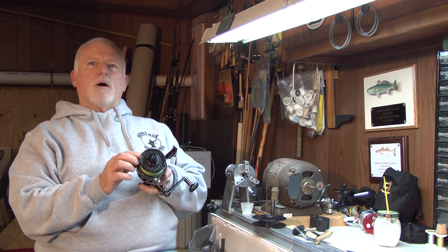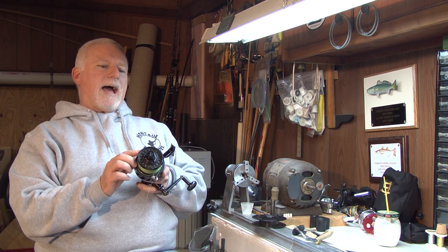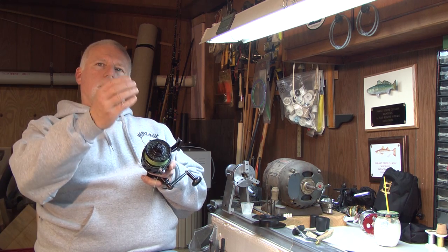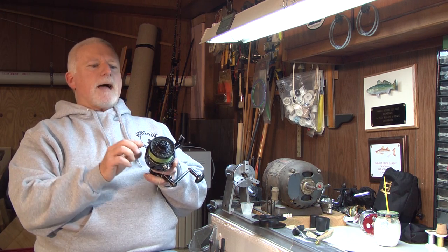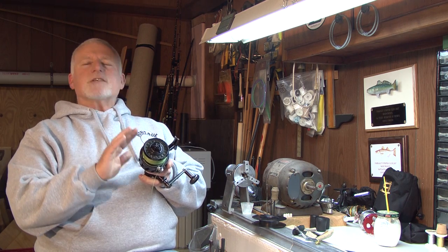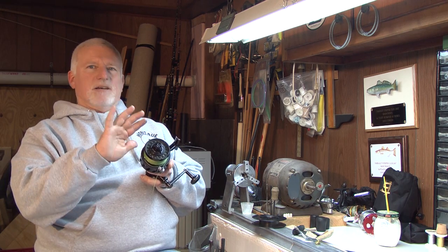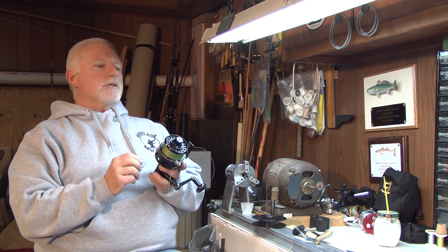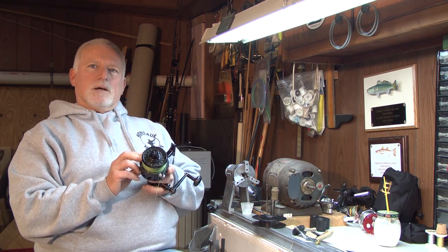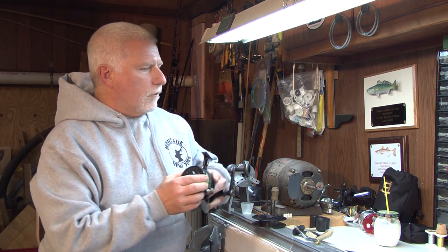Craig Cantalmo from Van Staal had told us a year or two back that when you put your line on, make sure that you put it on with a hump in the middle. So as time goes on and you use your reel, it'll actually flatten out and you'll no longer have that hourglass, if you will, in the line. So I'm going to show you exactly how to do it with a couple of quick steps, minimal amount of tools, and hopefully it'll work for you.